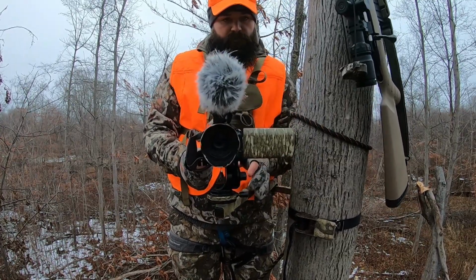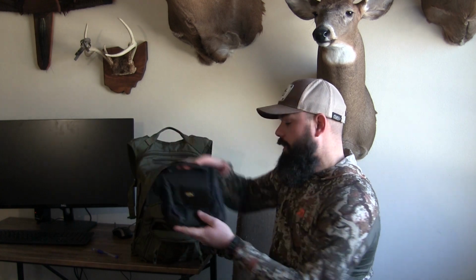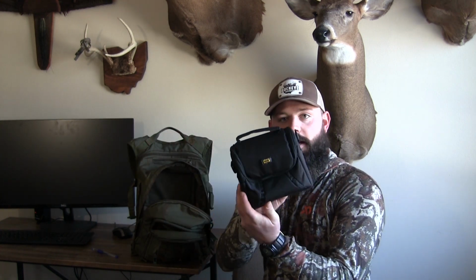It has a dedicated Canon hot shoe on the top, and you have to buy the Canon microphone that goes with it. But it's a pretty cool little system, and it's a really compact, small package, which is what I'm going for. And what I keep it in is just this little tiny pack.